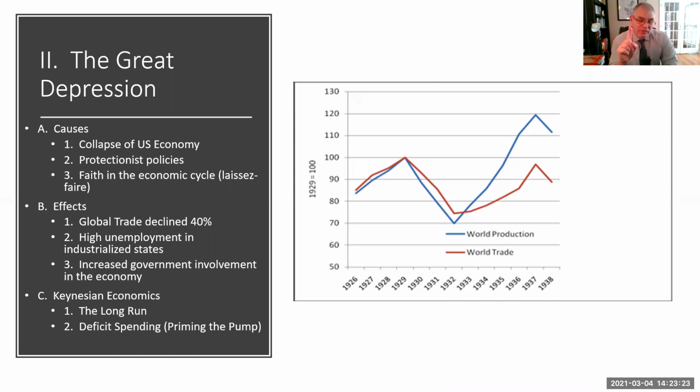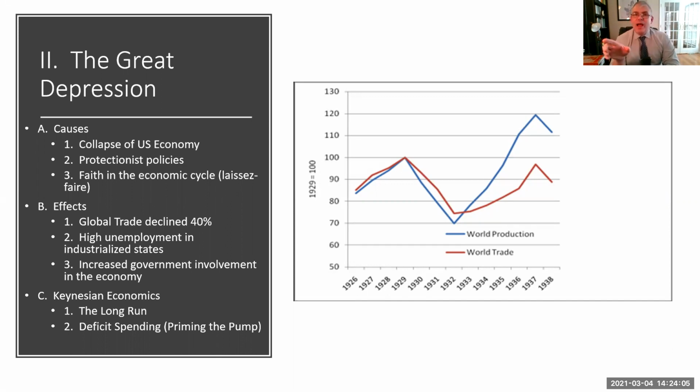But what made this worse, and this is something you need to know, is the protectionist policies of nations. So the economy of the globe is interconnected by this point. What happens in the United States has an impact on European countries. And what happens to European countries has an impact on all the various colonies throughout the world. However, there is still a mindset of countries taking care of themselves first, putting up tariffs to limit foreign imports, to put in policies to protect the economic interest of one country by eliminating interaction with the other countries.